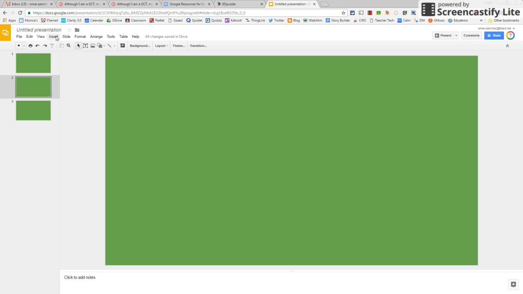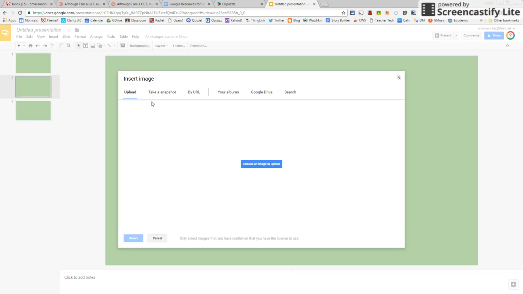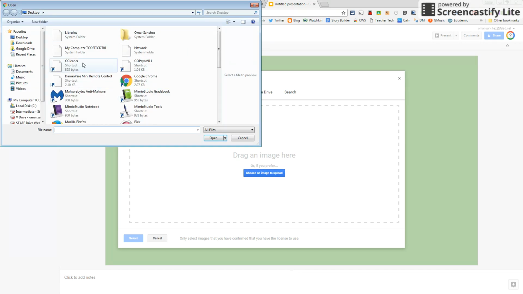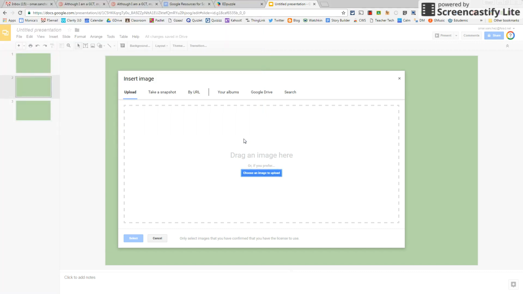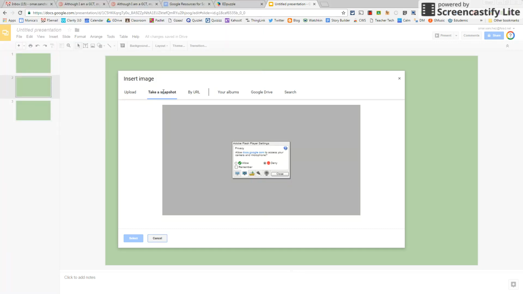To insert images, this is where you would come. You would click right here. If you already have one in your drive, computer, a Google Drive or V Drive, W Drive, you would just click on here. You can search for it. You can take a snapshot if your computer is set up for that.